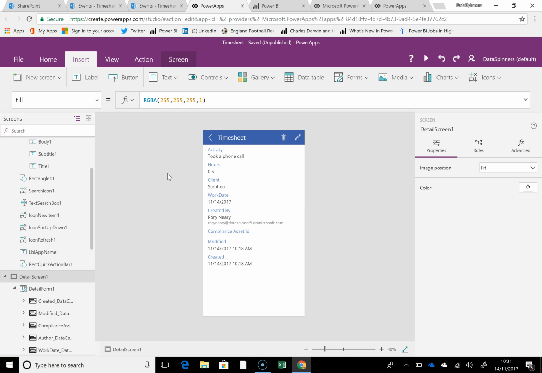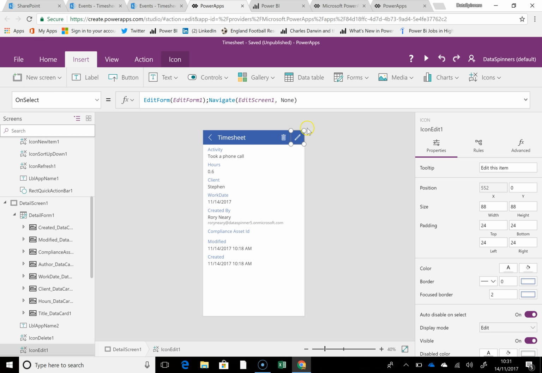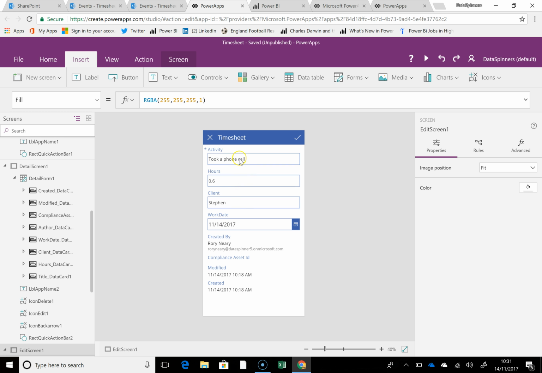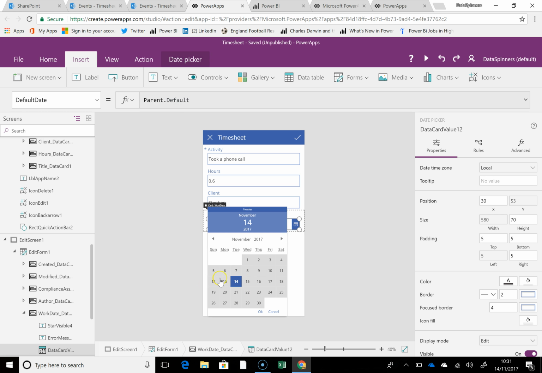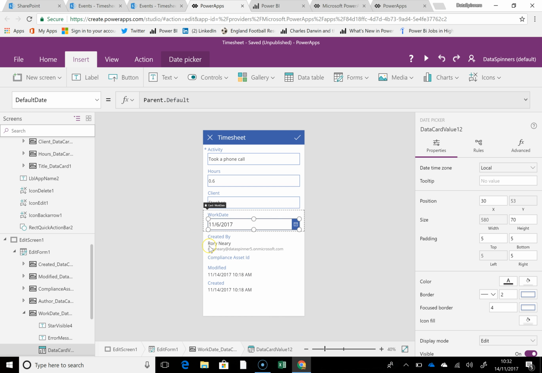So what I'm going to do now is check the edit screen works nicely. Okay, took a phone call. Well, it's quite a nice little picker on this. So if you just pick it out, then it will work for you nicely. If we want to change it to, I don't know, Monday the 6th, in it pops, you okay that, and then you get it there. Now I think what I've done in the past is I've hidden this with another label and pushed in the date from there.